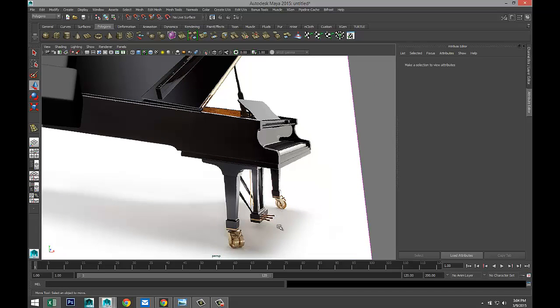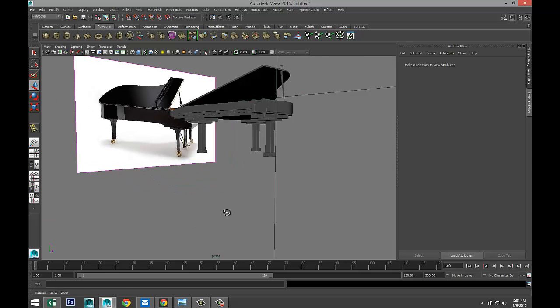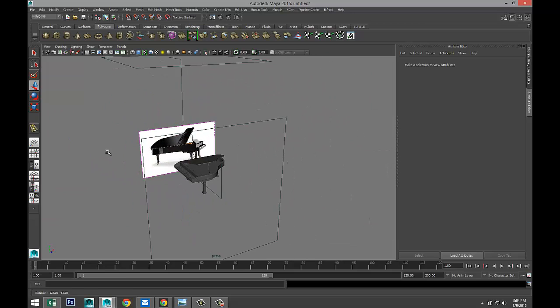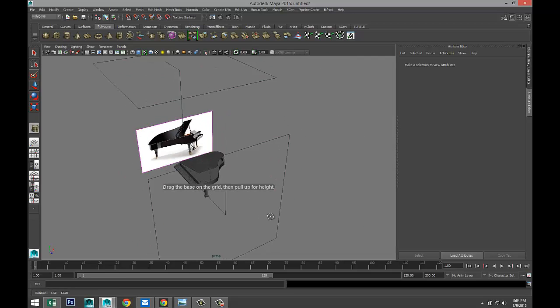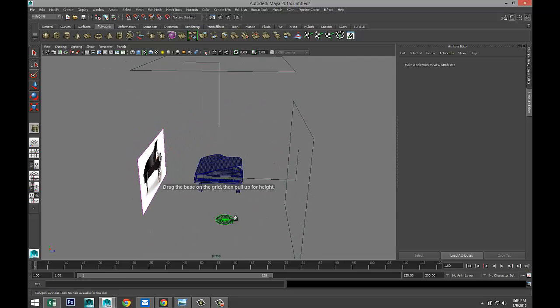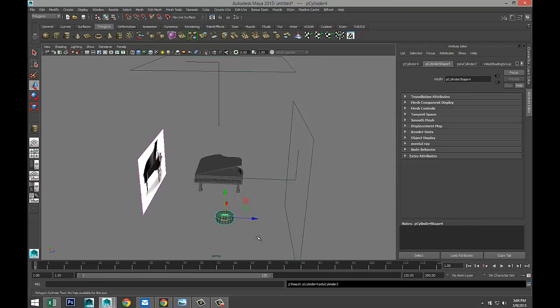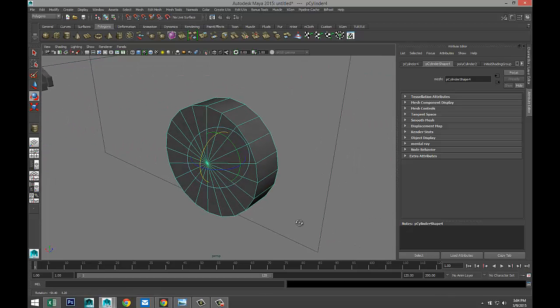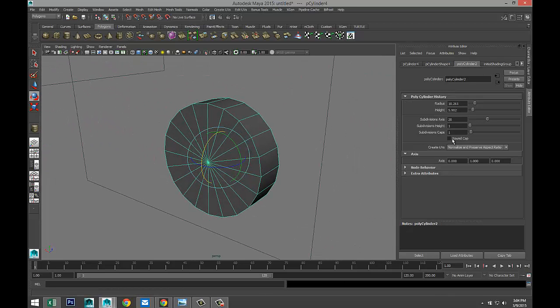All right. Okay, so we got two cylinders. So I'm just going to create one. Have to zoom in. Let's give that a little bit more subdivision.